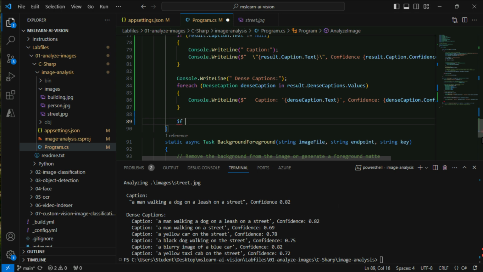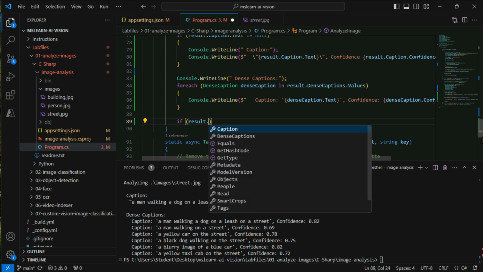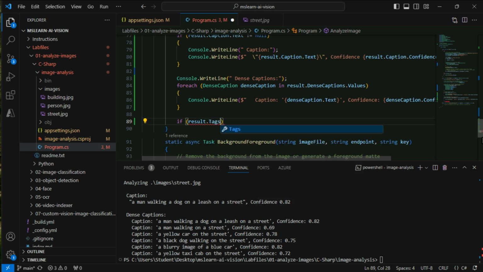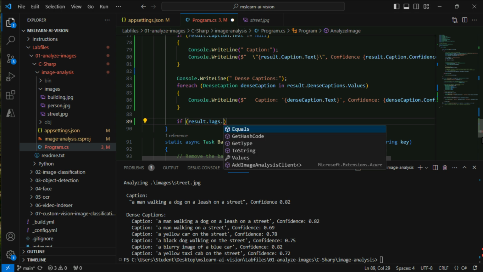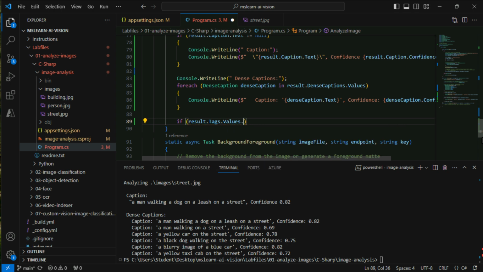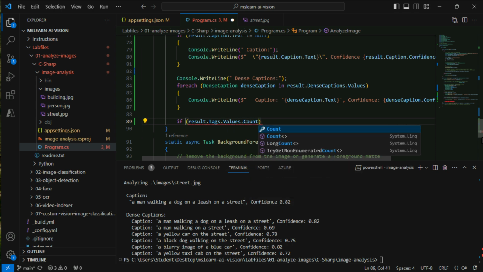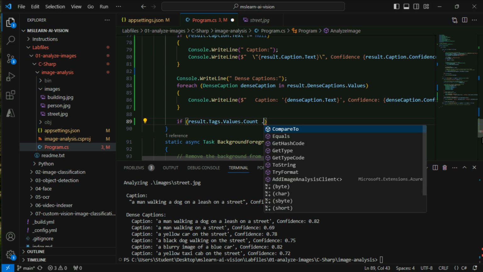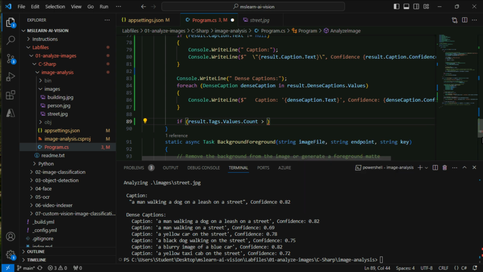So let's say that if there are tags available, if the result tags, and here we have to go with the count of the values, if it's bigger than 0.